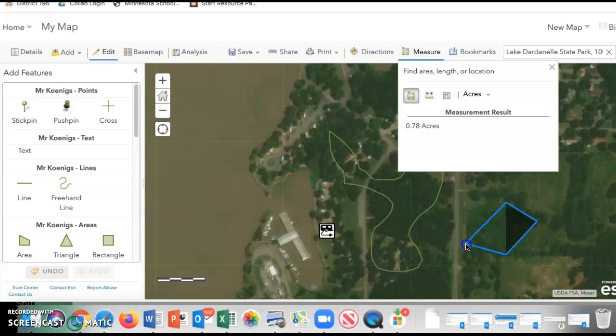So see, as I click on this feature for area, the number goes up. So right now it says it's 3.35 acres, this little square here. So that's kind of a cool feature you could do too. And then you could take, if you found a trail, you could find out how long that trail is.